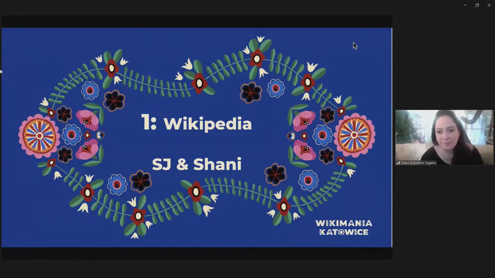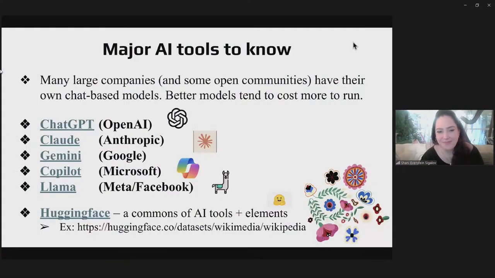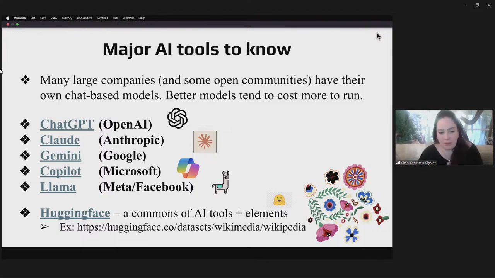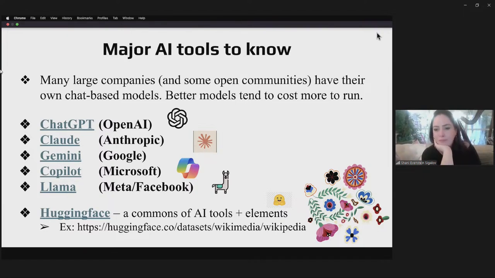We're starting with Wikipedia. How many people here have edited Wikipedia this week? A lot of tools you'll find online are built on top of general purpose models. Many large companies and open communities have their own general purpose models. These models are excellent at many things, even where they have some hallucinations or mistakes. One of the best ways to get a feel for it is to take something you have to do anyway and communicate about it in a side channel with one of these tools and see what responses you get.